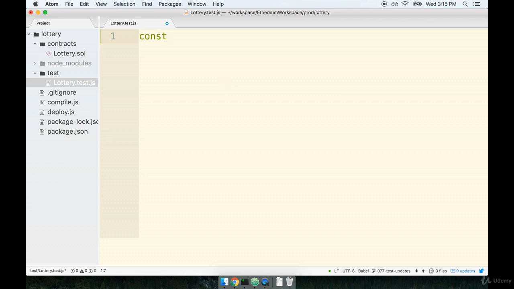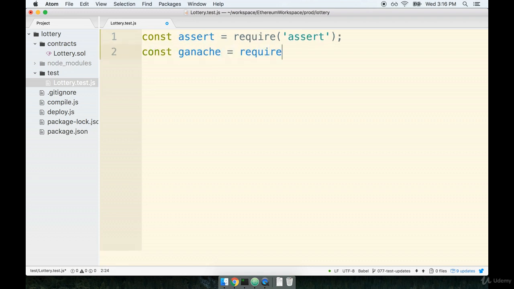At the very top, we'll first start off by requiring in the assert library. You'll recall that this is a helper library that is a part of the Node standard library. So we did not have to install any assert module or anything like that. On the next line, we will require in ganache from ganache CLI. Ganache is going to be our local test network that only gets created when we start running our tests. By just requiring it into this file, it automatically boots up the local test network. So we don't have to do any other special setup for it.